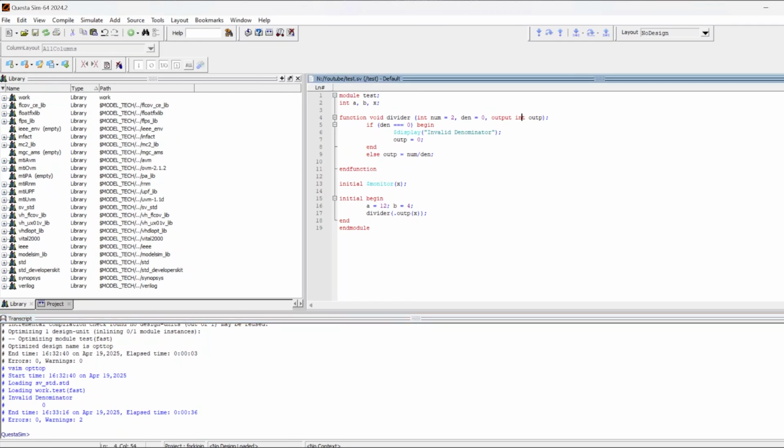Suppose we want this output to be passed by reference, we will just use a ref keyword, and I will not use output. I will just use the ref keyword and it should work.